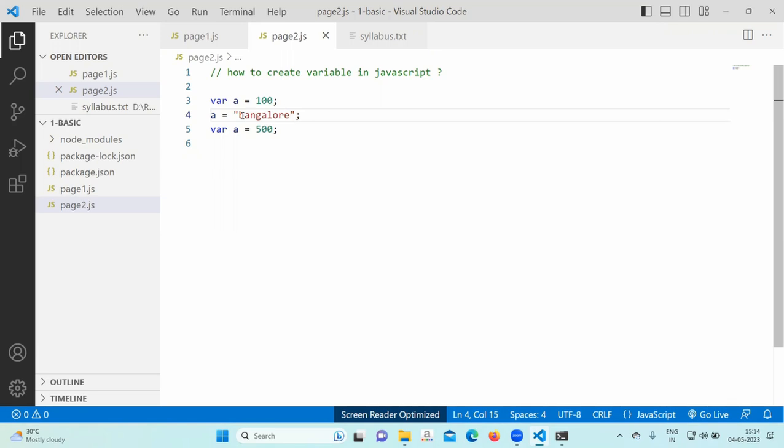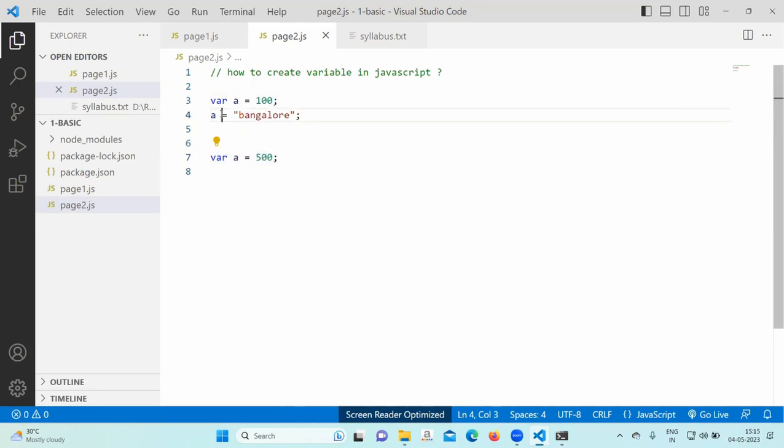Okay? But the problem starts from here. In the same file you have already created a variable called a, and in the same file you are creating one more variable with the same name, and the system allows it, saying yes, you can create it. This is the biggest problem. So in 2015 people said this is wrong.